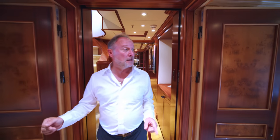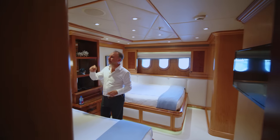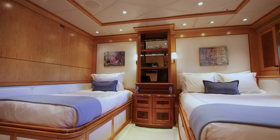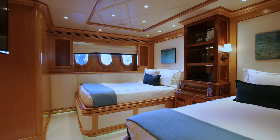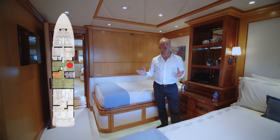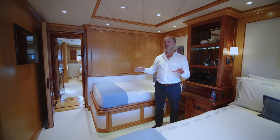Further forward we have another two cabins with quite large beds — not exactly single beds. One has a Pullman bunk that pulls down, so the yacht actually has capacity for up to 16 guests, which is pretty impressive. Generally when people charter, the maximum is 12 guests due to coding regulations — above 12 paying charter guests, the yacht is considered a passenger ship and must meet other regulations. But owners often have 12 guests plus a nanny or security staff, who are considered staff rather than guests, so this extra accommodation is very useful.